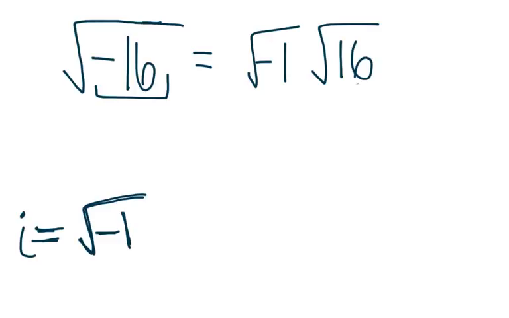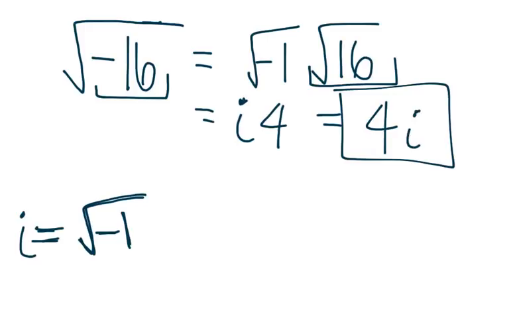And then now you can solve this out. We've already defined the square root of negative 1 as i, our imaginary number, and we know that the square root of positive 16 is 4. So our answer to the square root of negative 16 is 4 times i, which is an imaginary number.